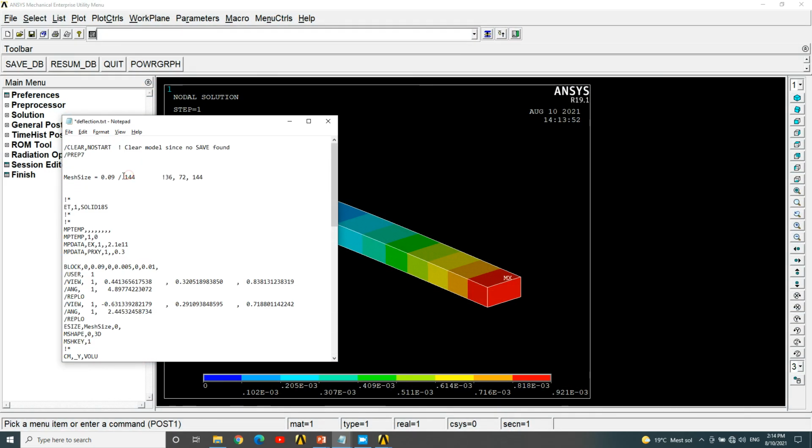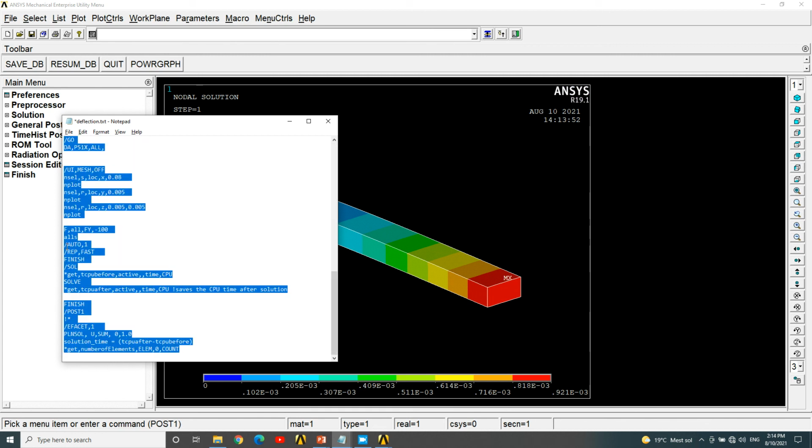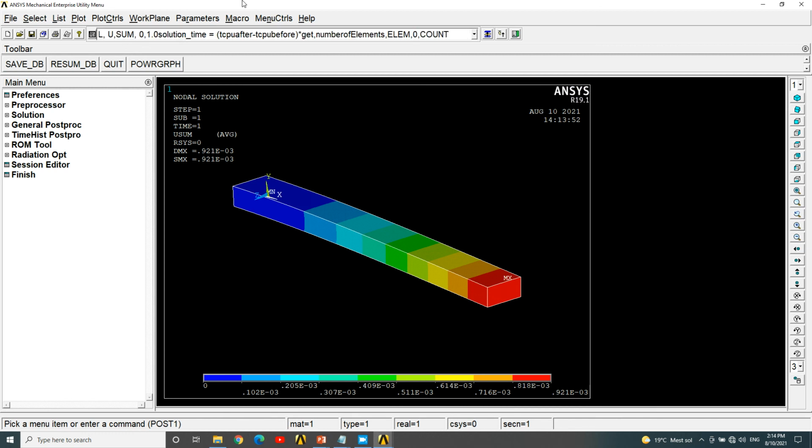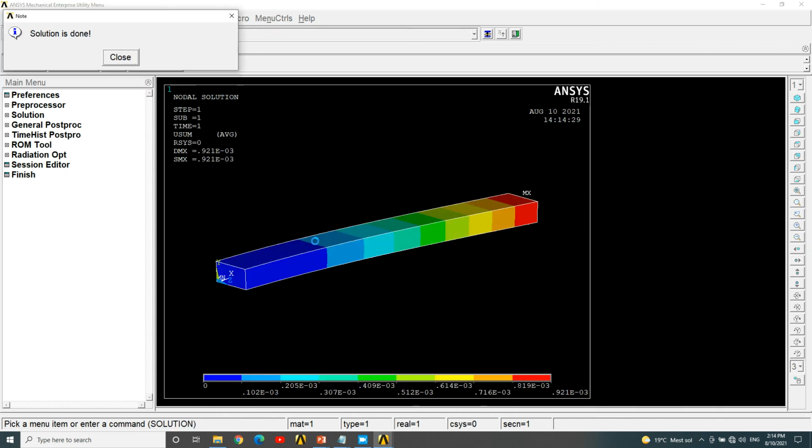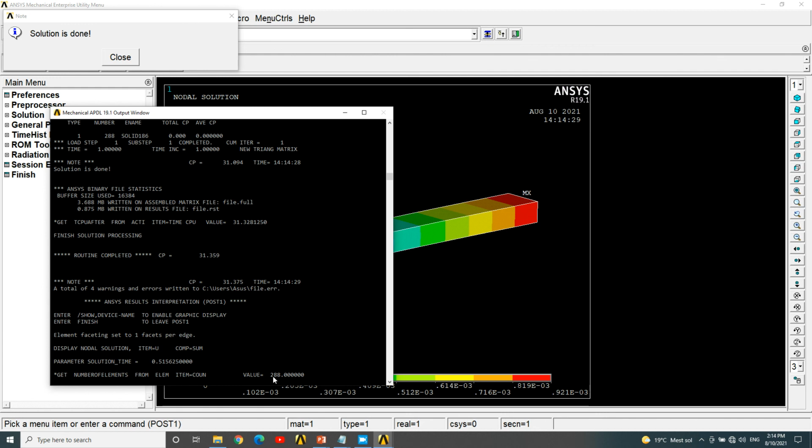I will change the number of elements back to the lowest number and apply the second order solid element. You can see that we reached the analytical solution with the same 288 elements with which first order solid elements didn't reach the results.